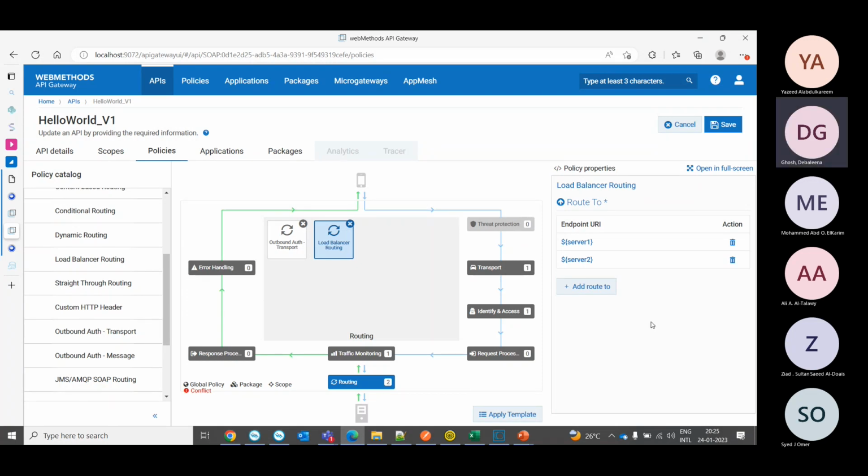Likewise, I can add more endpoint URIs here. So at runtime, API gateway, regardless of the content, will simply distribute the request to one of these endpoint URIs.